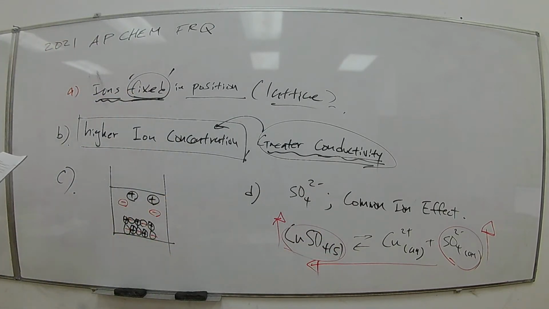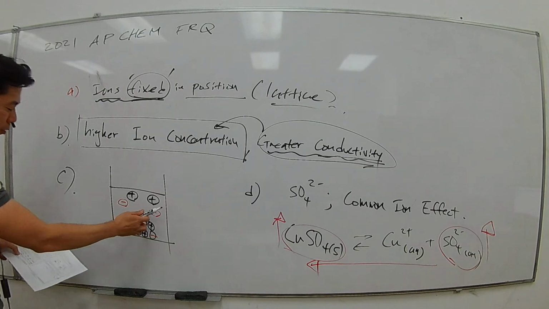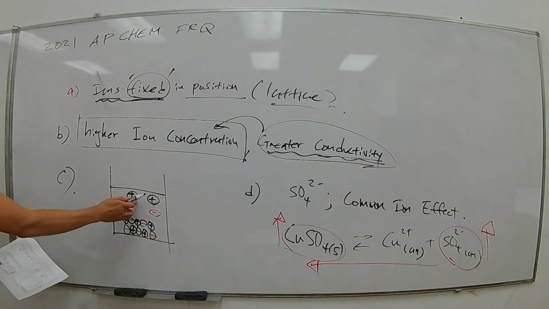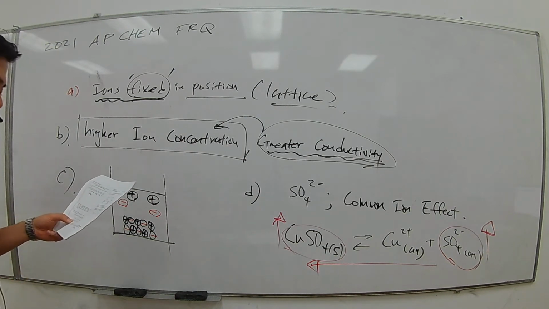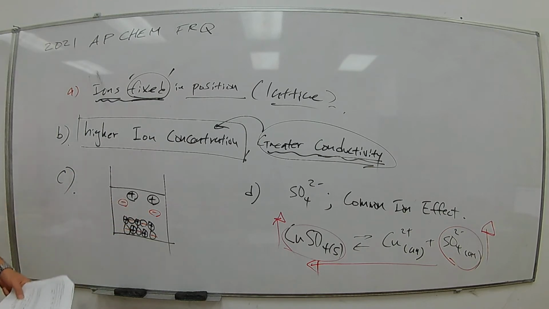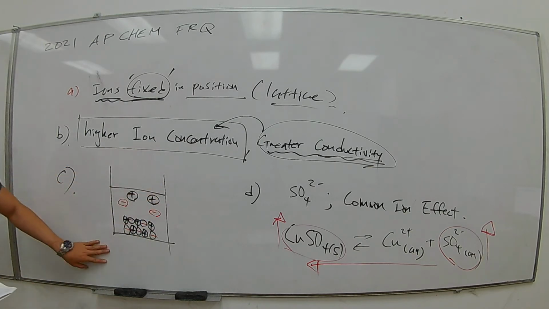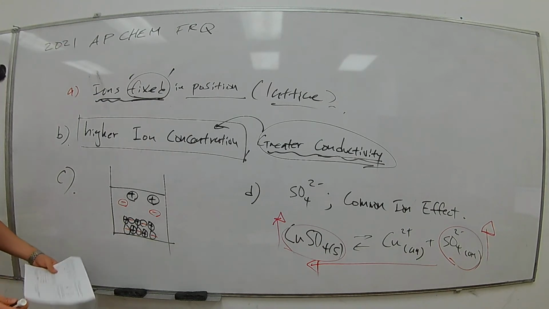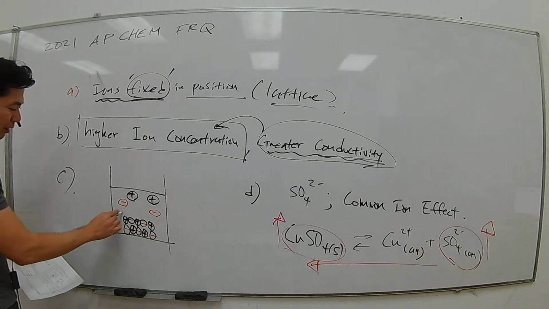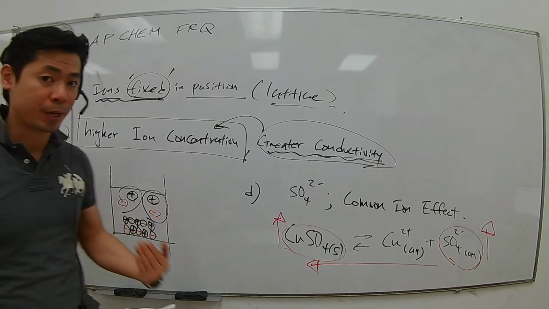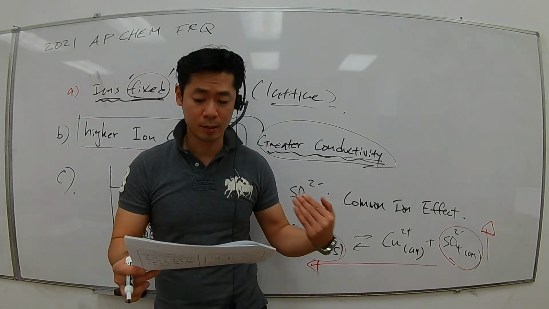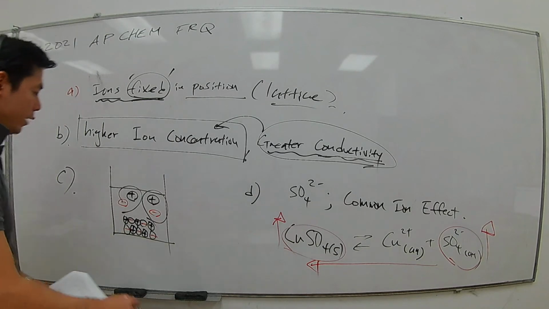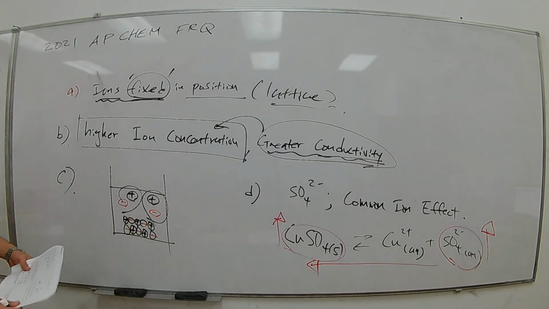Part C, so based on the diagram, guys, the lower conductivity solution should have a smaller number of ions. So in my drawing, I put fewer ionic particles there from a solution perspective. So there's less Pb2+ and less SO4 2- compared to calcium sulfate. So you have to draw something like this. My drawing is not the best, but the most important thing is you have to draw fewer ions in the solution compared to the calcium sulfate. Calcium sulfate has three positive and three negative charges, so I drew a little less than that, two positive and two negative charged particles.